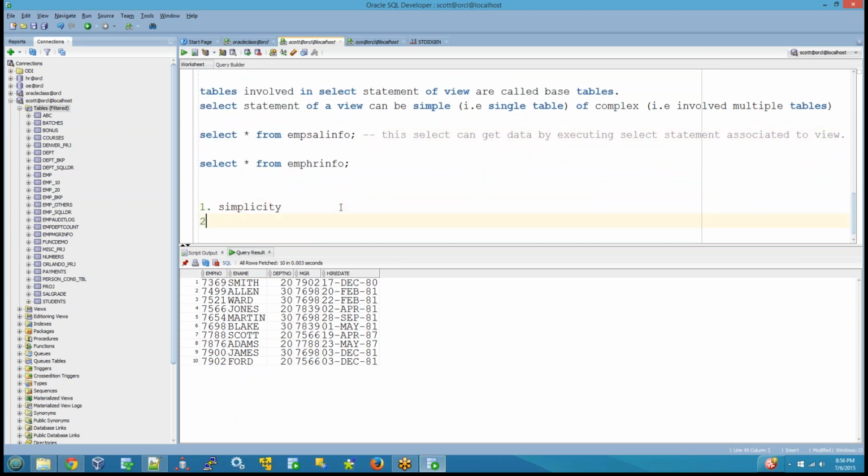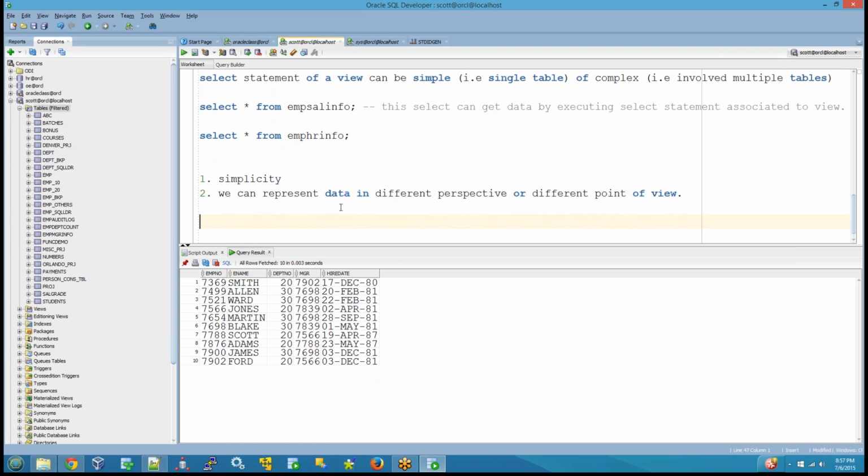And the second one is we can represent the data from a different point of view. Using views, we can represent the data in a different perspective, or different point of view. See here, these are two ways of representing.